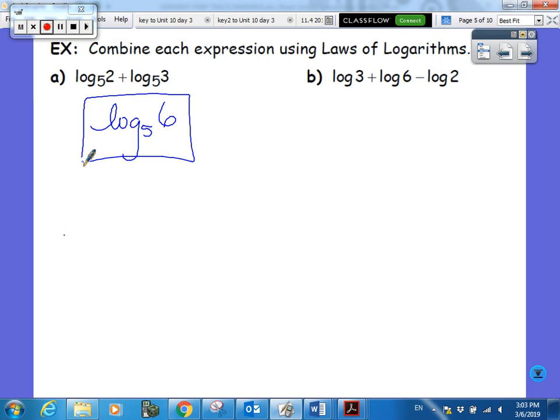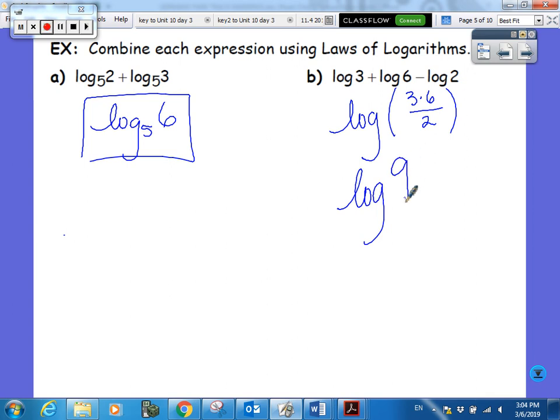All right, here's our rule: anything positive goes in the numerator, anything negative goes in our denominator. So now we're just working backwards. So log, numerator is 3 times 6, denominator is 2. So that's just undoing what we just did in the second to last problem. So that is log of 9. 10 to the what equals 9? We have no idea. So you're done. If that was log base 9 of 9, then we could say that's equal to 1.